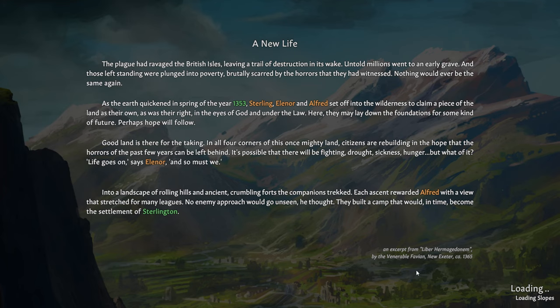The plague has ravished the British Isles, leaving a trail of destruction in its wake. Untold millions went to an early grave, and those left standing were plunged into poverty. Brutally scarred by the horrors that they had witnessed, nothing would ever be the same again. As the earth quickened in the spring of the year 1353, Sterling, Elenor, and Alfred set off into the wilderness to claim a piece of land as their own, as was their right in the eyes of the god and under the law. Here, they may lay down the fundamentals for some kind of future. Perhaps hope will follow. Good land is there for the taking in all four corners of this once mighty land.